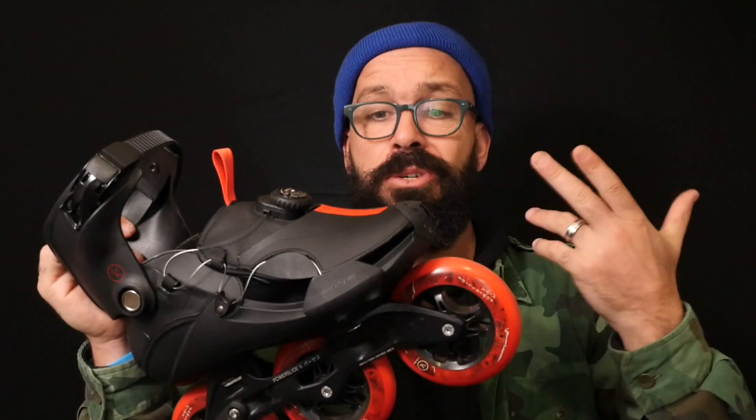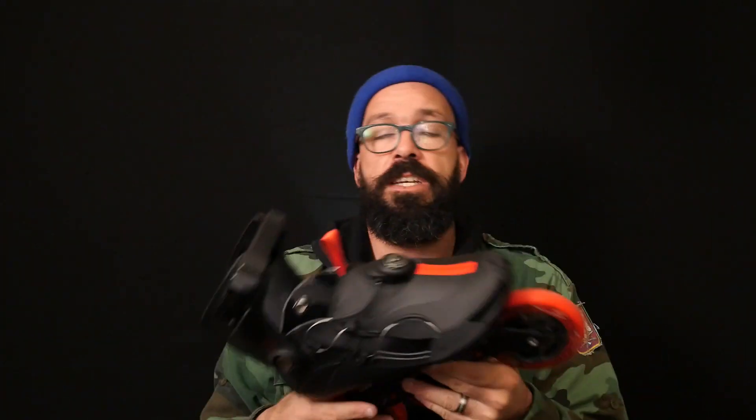The liner on these skates is cool — it's a MyFit Recall liner. I would say it's almost like the Fat Boy, but with laces. I like it. It's also dual fit — the front part of this liner is expandable. These skates come in two sizes; mine is a 43-44, which is US 9 and 10. The liner is also heat moldable, which means you can put it in the oven at 100 degrees for five minutes, the foams get a little softer, then you tighten the skate as much as you can and the foams will mold to your foot for a custom fit.